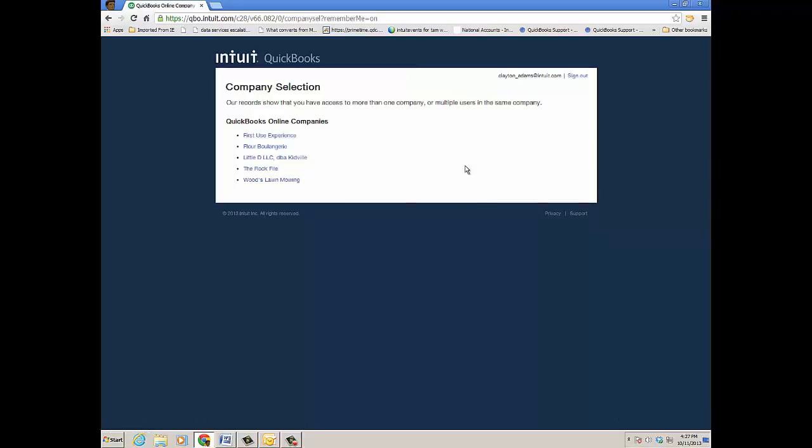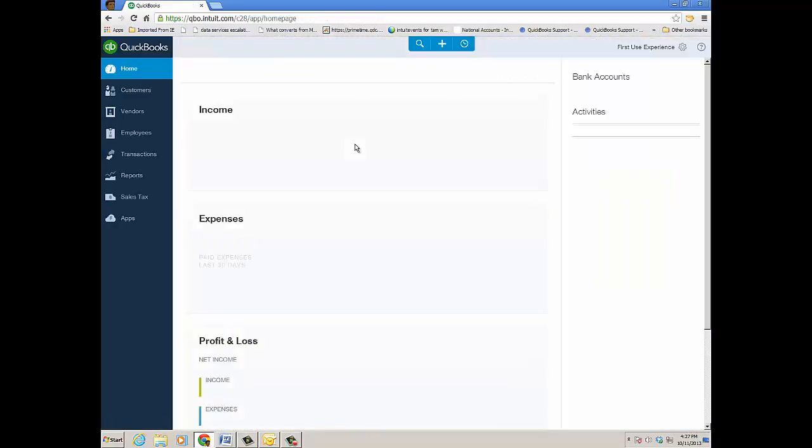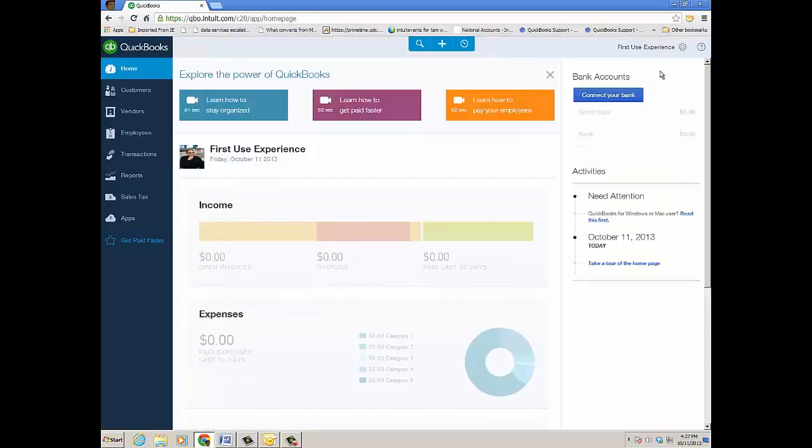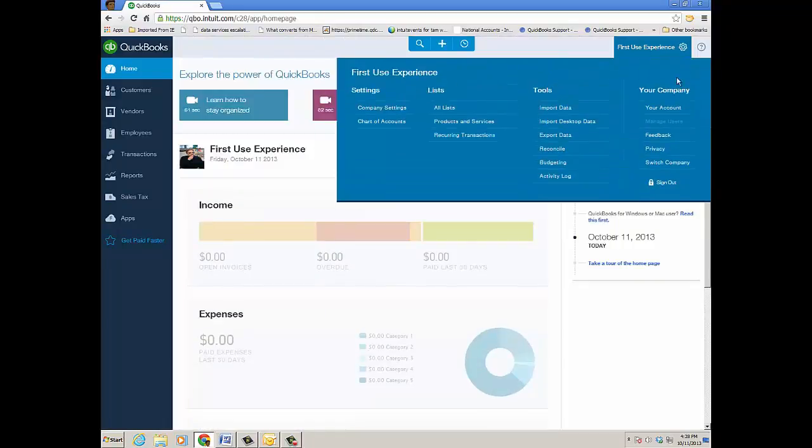Now, it's important to point out that this user might be a user on other QuickBooks Online files. So you'll see a list of other QuickBooks Online companies that I am a user on. However, for the most part, when you invite someone, they're only going to be accessing for the first time a QuickBooks Online file. So just go ahead and click on the actual file, and it'll really just bring them right into that file. And then they come into the file they're in, and let's go back to Manage Users. Manage Users is grayed out because of that access level.